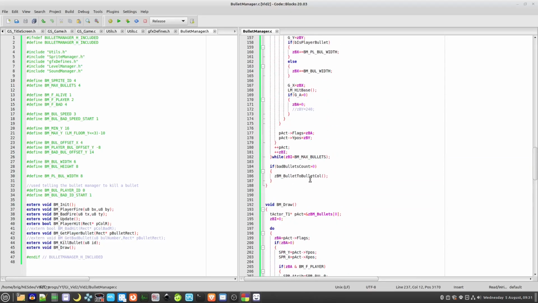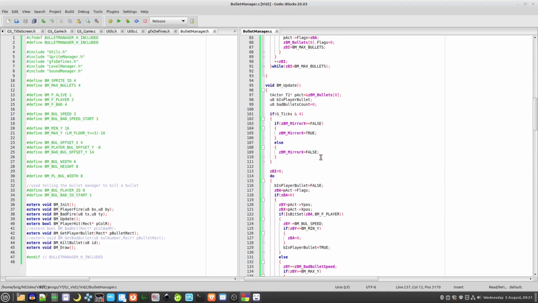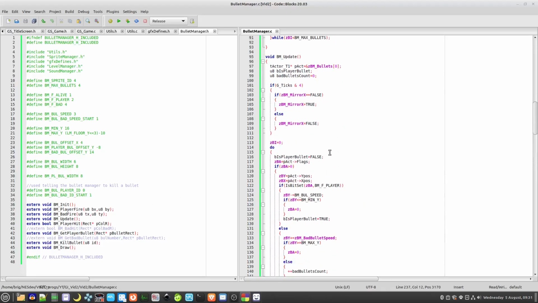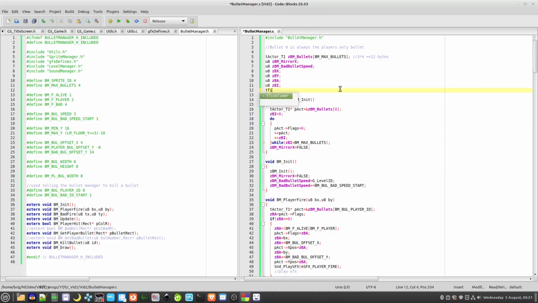We've already seen the draw function here, so let's have a look at the update function. This here is handling the animation very poorly. Let's put a proper one in here.